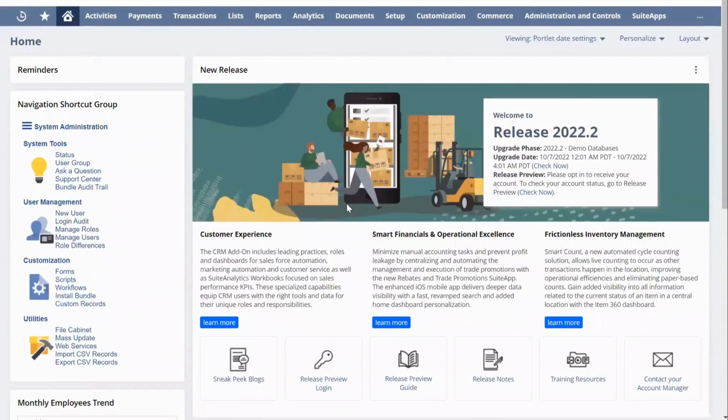Vendor Center role in NetSuite gives your vendors access to view, search, and print purchase orders you place with them. Vendors assigned as resources on projects can also use the Vendor Center role to enter time worked on projects.